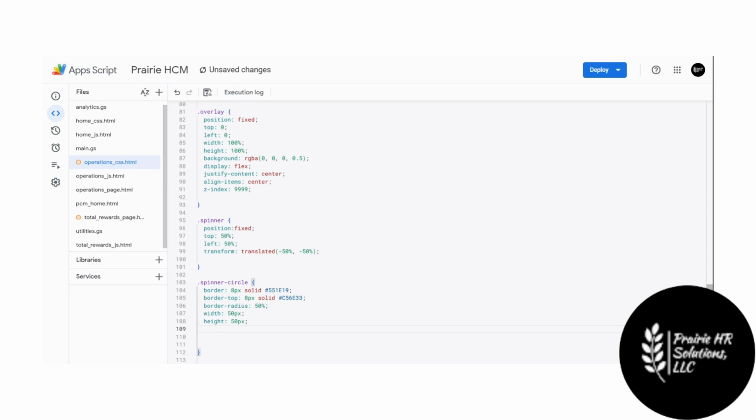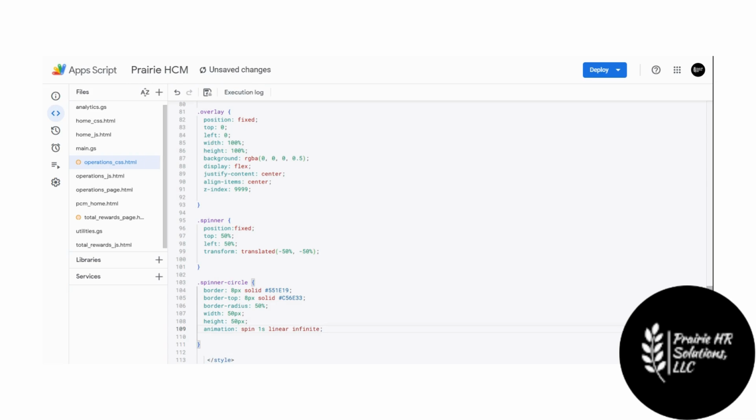Now what we need to do is to get this thingy to spin. And we can do that by selecting animation and setting that animation to spin 1 second, should be fine, 1s, and we want it to go linear, and then we have to tell it for how long we want it to do, and we just want it to be infinite. We just want it to keep on going, because it's not actually going to stop until this thing gets shut down. So even though this overlay is going to be set to none, this thing is going to still be spinning, but it's not going to take any performance at all.